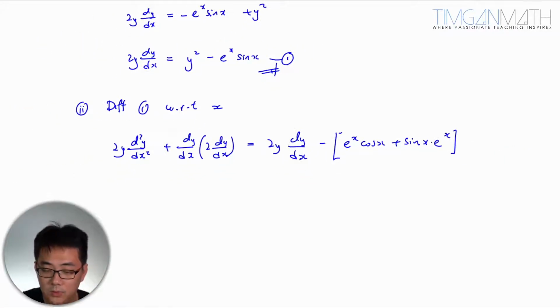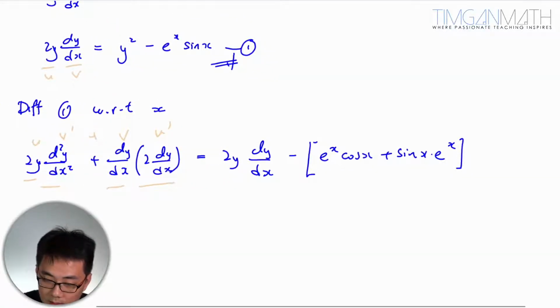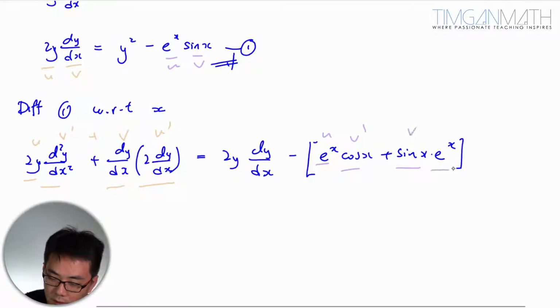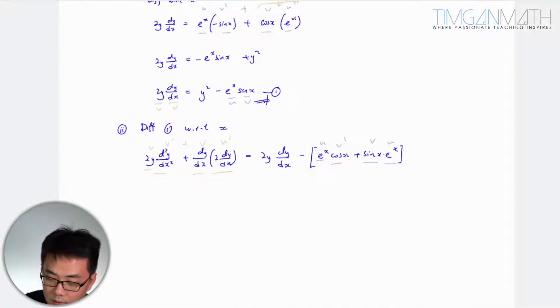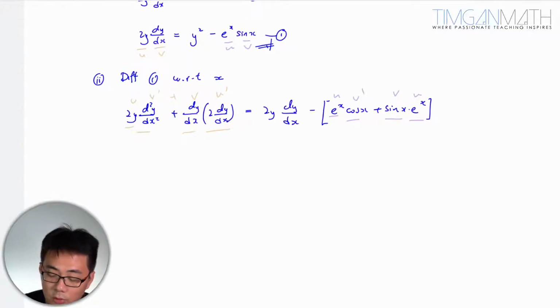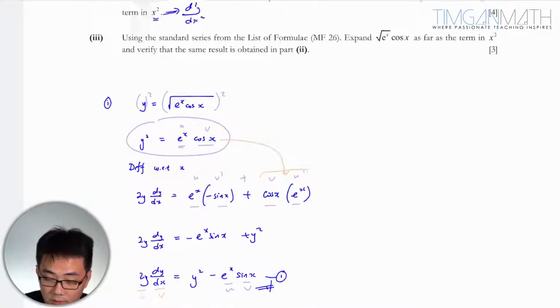Alright, so I think this is pretty okay. It is uv prime plus v u prime. Then in this case, on the one on the right, u and v, uv prime plus vu prime. Okay, that's about it. What we're going to do next is, you don't need to simplify them, because what we need is just to hunt for all the different terms, right?